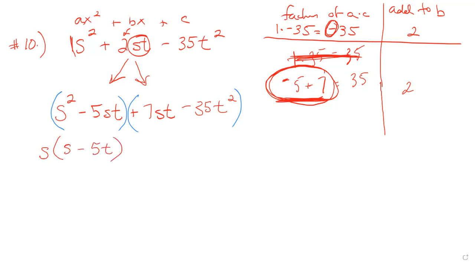All right, cool. Now in the second grouping, I always take the sign that I show up front. In my head, I had a plus, so I'm going to factor out a positive. And then with 7 and 35, I can take a 7 out, and they both have a t. So if I take a positive 7t out, that's going to leave me with s minus 5t. Now notice when you take a positive out, your signs don't change. I've still got a positive, still got a negative.